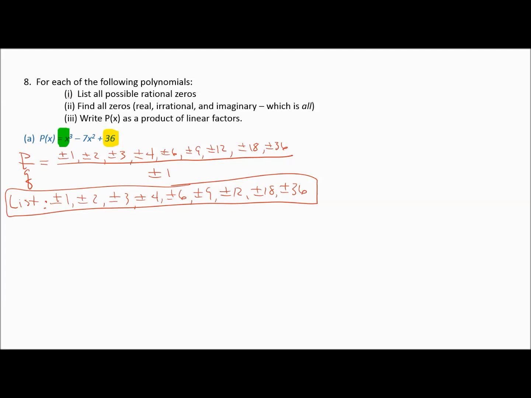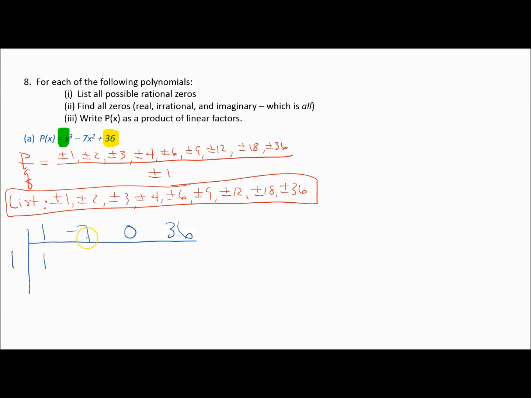Now to move on to question number 2, find all the zeros. This is when you set up your synthetic division table. And no telling how long it's going to be, but the coefficients of your terms go up here, just like when you do synthetic division. So 1 is in front of the x to the third, negative 7 is in front of the x squared, 0 for the x, and then finally the constant is 36. Now what you're checking over here is if these values are zeros. So what we're looking for is a remainder of 0. So I'm going to check positive 1 to start with, and I'll know if it's a 0 if I get a remainder of 0. So 1 comes down.